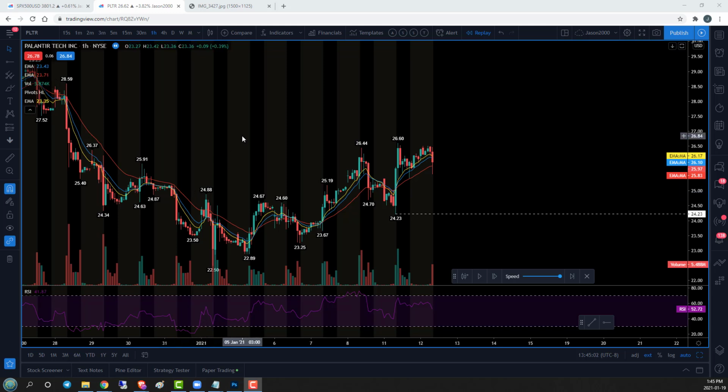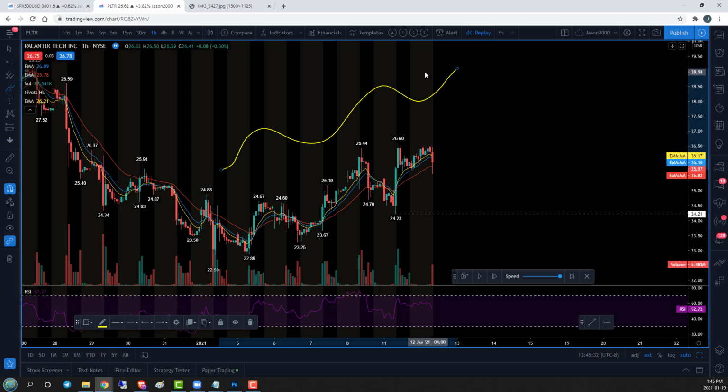So as it relates to PLTR, we see that we are in an hourly downtrend up until about January 6th. And then something changes. We get higher lows, and then after 25.19, we start to get higher highs. Where we start to look for the existence of a trend is when we have a low, we see a trend change, and then we get these violent moves where we have a low down to 24.13, a big move up, and a clear rejection, and we start to see that we follow really the path of a river, where the river winds back and forth and hits these areas of resistance.